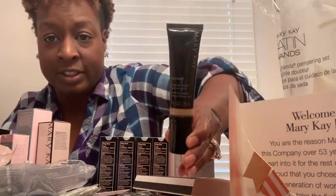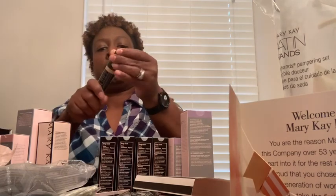Wow. Look at the packaging. Nice. Very nice. Open it. Wow. It has a pump. This is very travel friendly. This is going to be a good selling tip right there. It's very chic, slim, and it has the pump. Oh, I love this. I love this already. Yes. I'm more of a medium, a little bit of full coverage foundation, so.